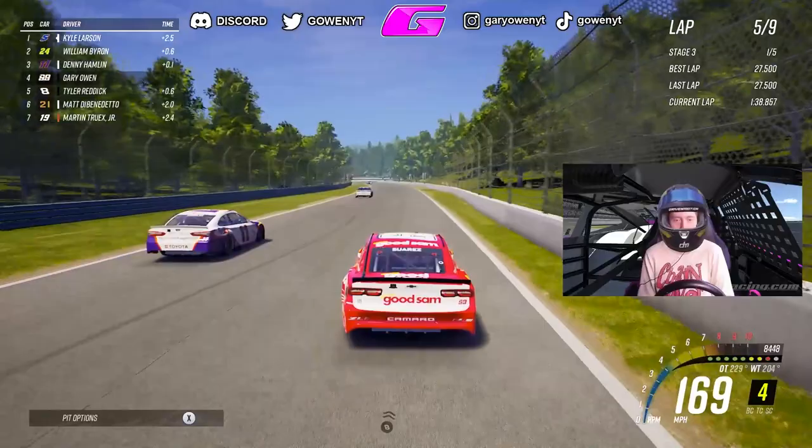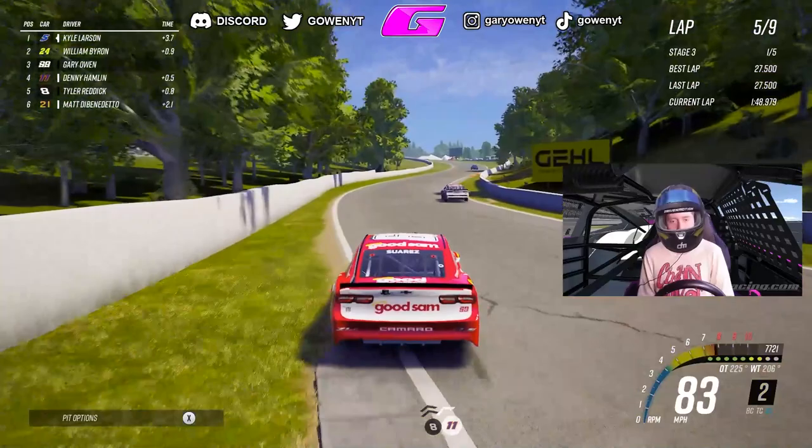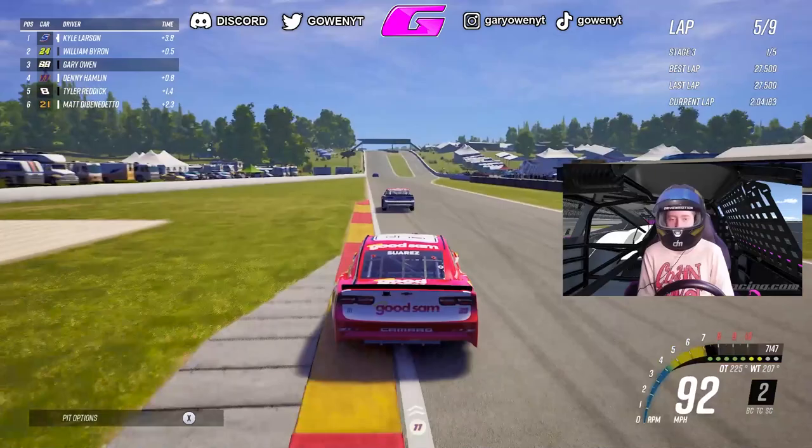I mean, stage two lasted 10 seconds. Up the inside of Denny. Into P3. William Byron next, and then Kyle Larson. Oh my god, those rear tires just love to slide. It's crazy how that works in this game. It's the most unique feeling racing game in terms of the tires sliding around in the rear. I don't know how to even explain it. Down into turn one.